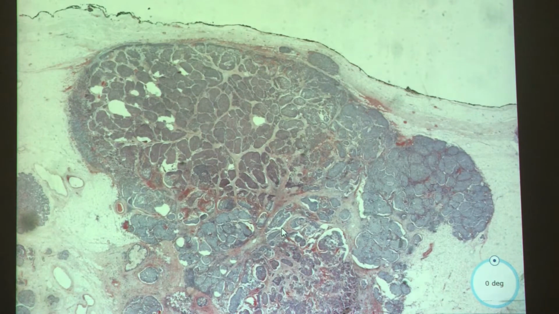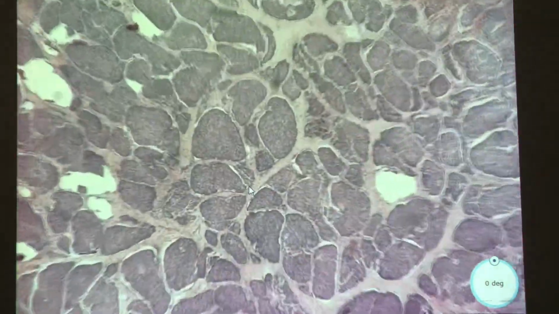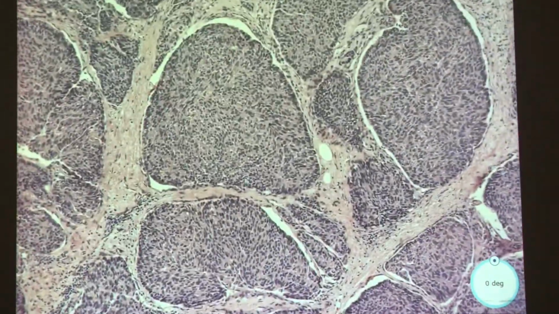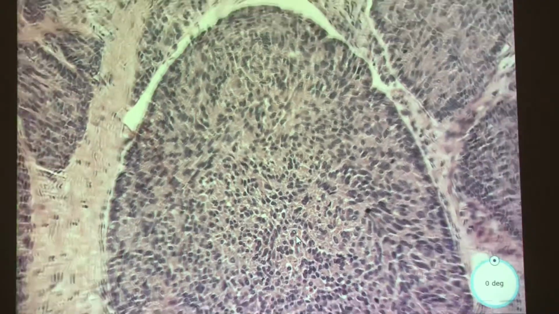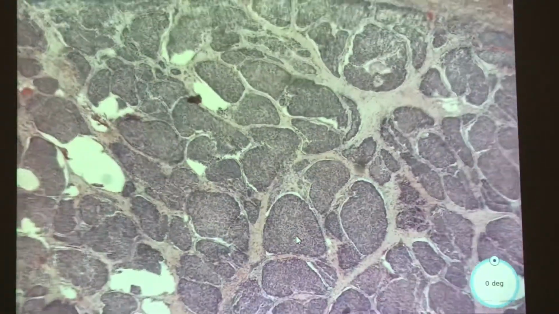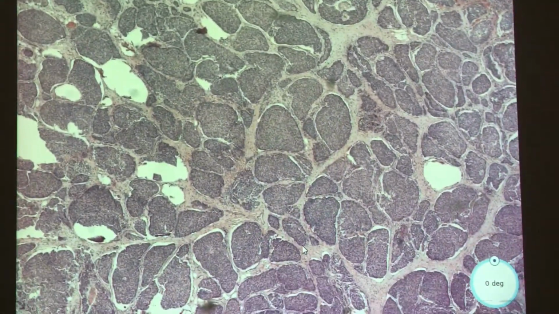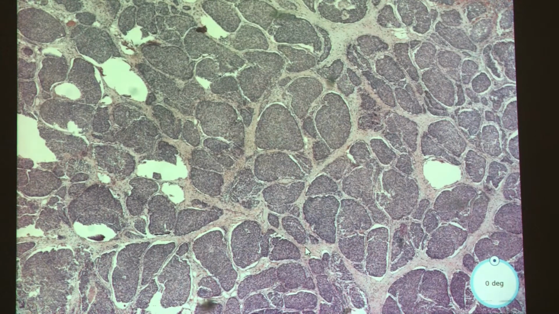This is interesting because if you're used to just looking at DCIS and invasive ductal and lobular, and you look at this, you're like, is this even breast? It makes you pause, right? I think this is probably a little more spindled. There are some areas that look maybe a little more neuroendocrine, but it's hard to tell.